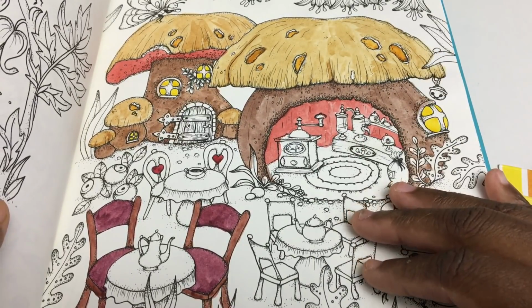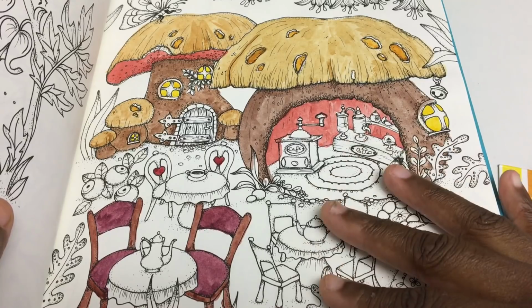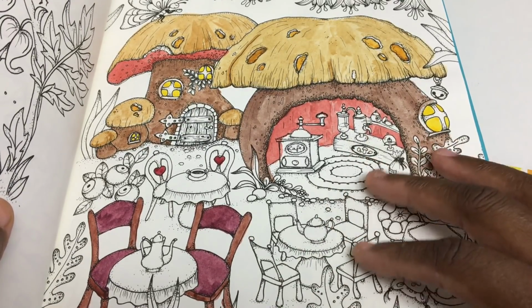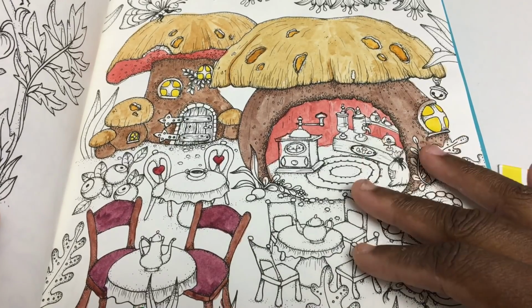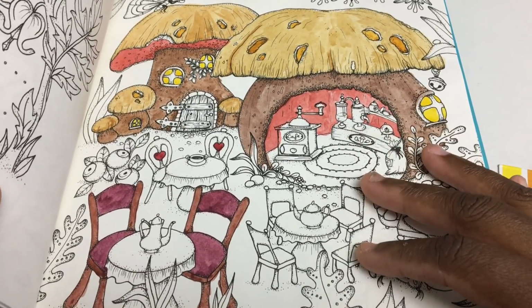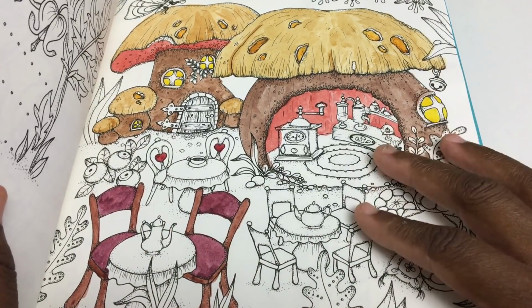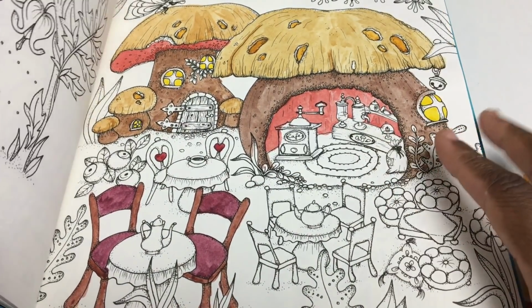But this was made with artist grade Sennelier watercolor paints. And as you can see, it's totally possible to use artist grade watercolor paints in coloring books. I've done it before. I was actually the first one to do a video on this topic, and there'll be a link up there to that first video that I did on this a long time ago.